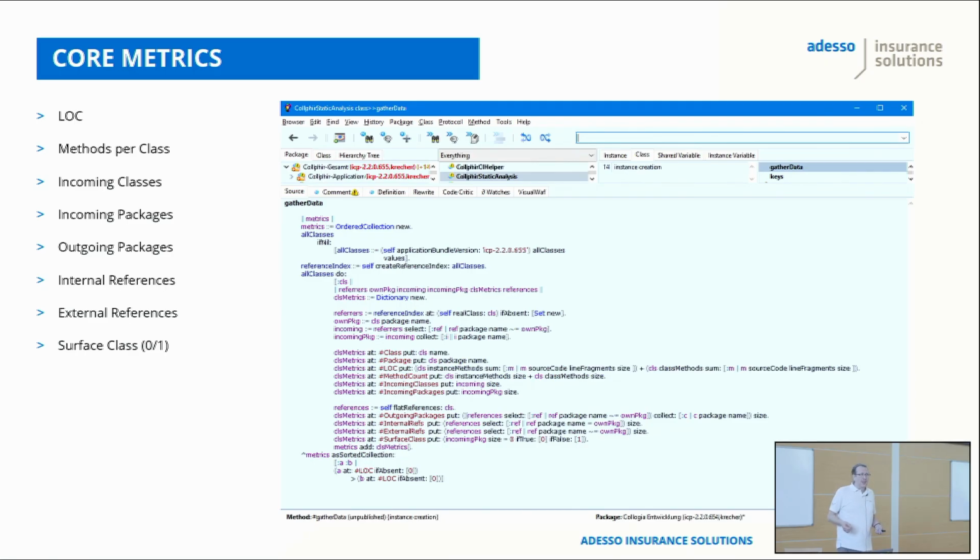Surface class is a concept I found in a paper by a guy called Stéphane Ducasse. Maybe you've heard of him. Mainly, it tells me if this class I'm currently looking at is exposed to classes that are in another package, so surface class. And this is a screenshot of the main calculation. So that's basically everything. A little bit glue code around and writing everything to a file and so on, but that's all.